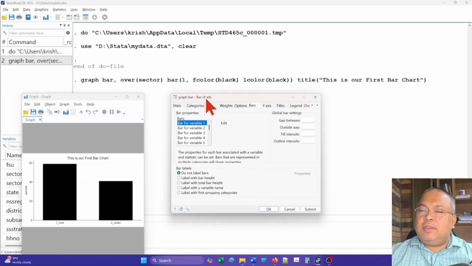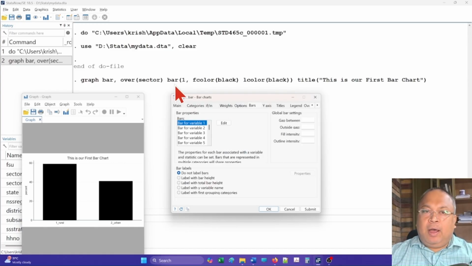If we now look at the results pane, we can see that the main part of the command is graph bar. The rest of the command line comes after the comma, therefore those are options. The first option over determines how many bars we have. The variable sector has two values, rural and urban. Therefore, we have 2 bars of relative frequencies.